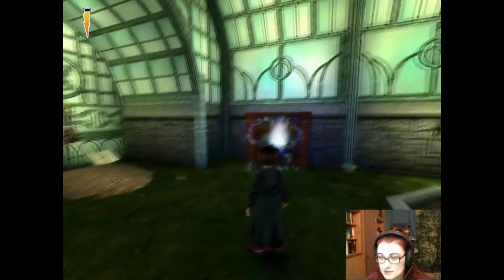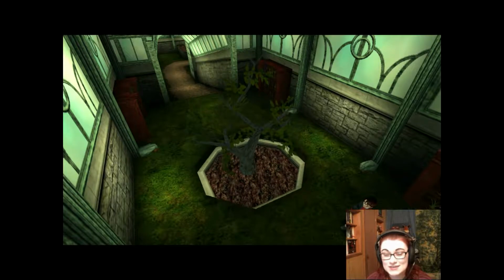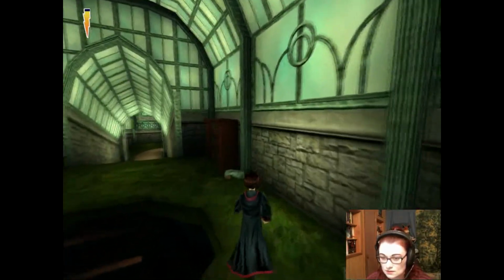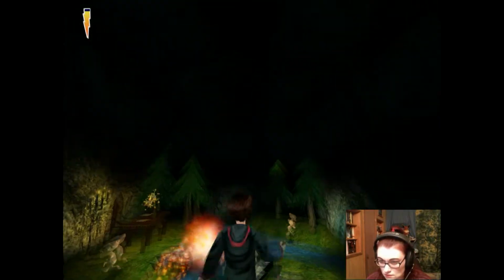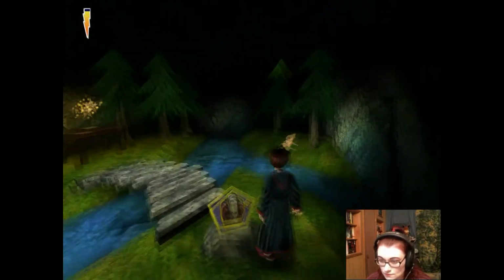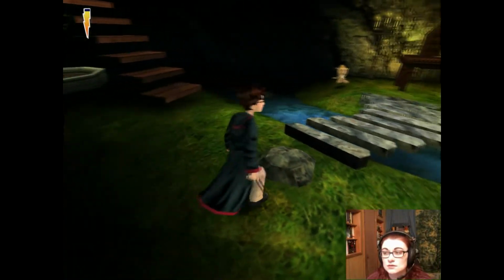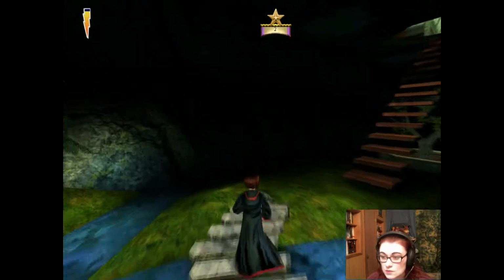Alright, I think I have to do... That would be the last one. And... Oh! Sneaky sneakies! Well, that's awfully dark. And creepy. At least it's just some gnomes. Ooh. Wizard card. What do we got? I don't know, but he looks like an explorer. And there's a challenge star. Thanks.